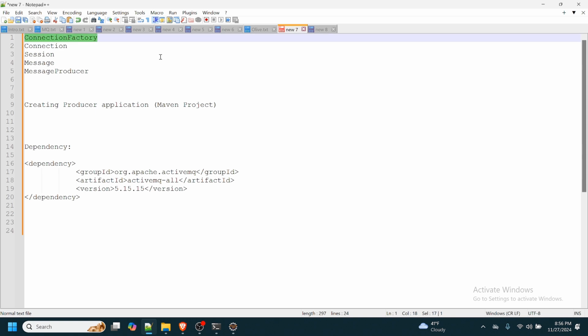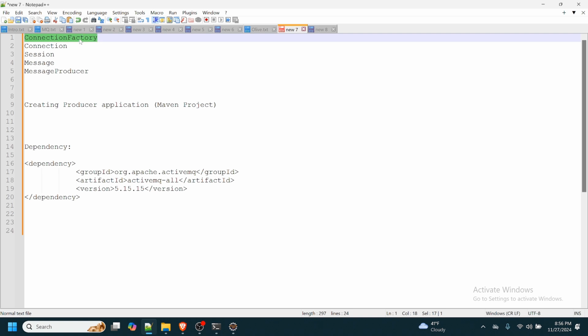This connection factory is an interface, so the implementation of the interface has to be provided by the broker you are using in your application. For example, if you are using ActiveMQ, it is the responsibility of the ActiveMQ connection factory to provide the implementation for this connection factory interface.